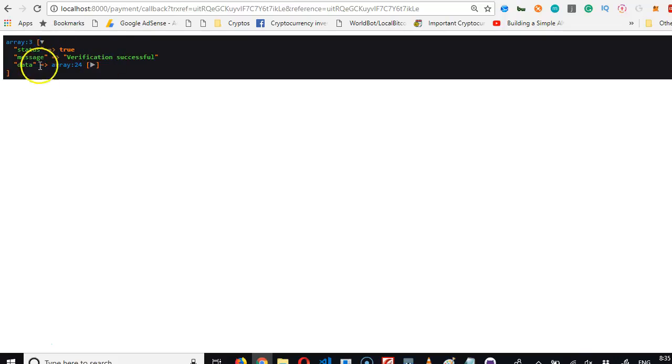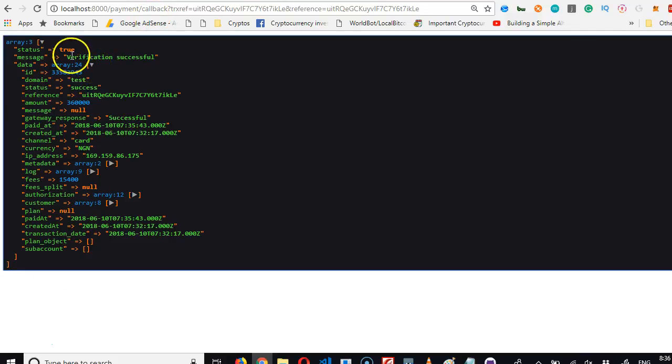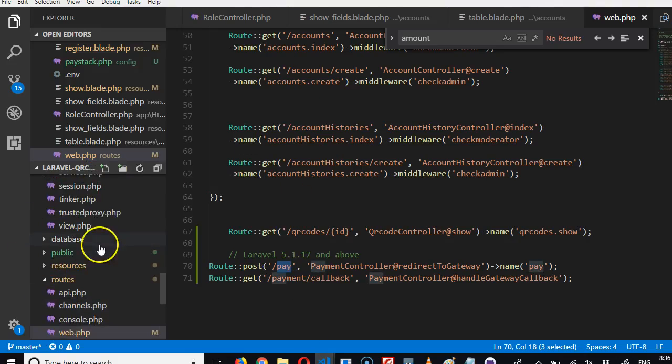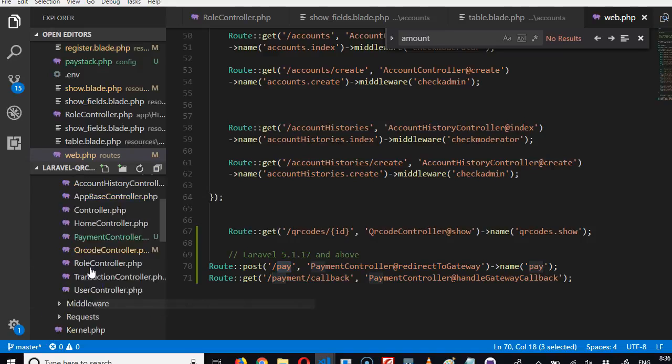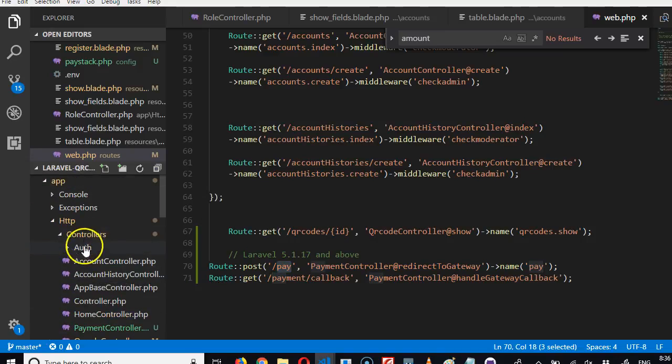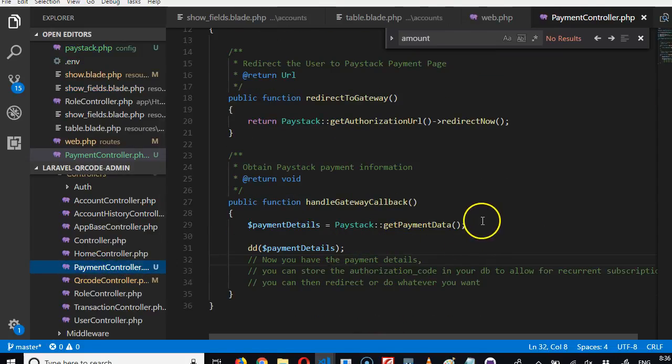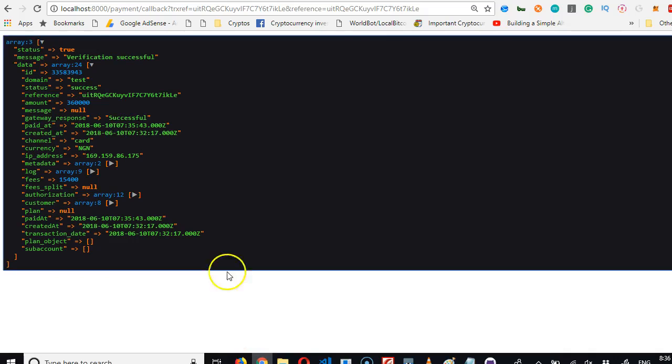So this page, the reason why this is my site, look at it, localhost colon 8000 payment callback. The reason why it's spitting out this data is, let me show you. Look at all the data it brought back. It's because we're spitting out the data from our payment. If we go to our app HTTP controller, if we go to payment controller, we will see that here immediately we receive the items from Paystack, we are spitting it out. If you use DD and put any variable in Laravel, it will be spat out. Alright, that's why we are seeing this instead of any other text.